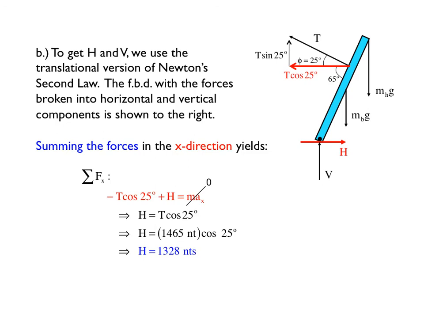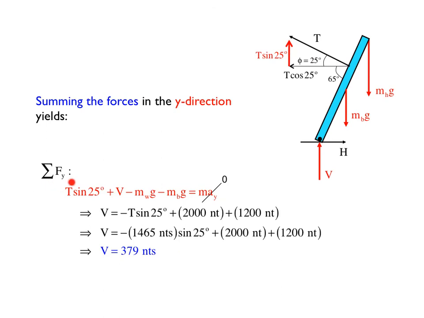You'd sum the forces up in the x direction, so here you've got a component of T in the x direction. It's negative because it's off in the negative direction. Here you've got H, it's positive. You'd put it equal to ma, which would go to 0. You'd put in numbers, there's your H value. Sum up the forces in the y direction. Another component of T, a couple of mg values, a V value, you put them all in with signs included, equal to ma, which goes to 0, put in the numbers, value for V.